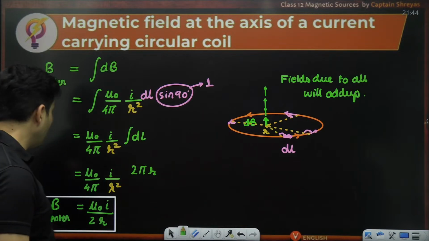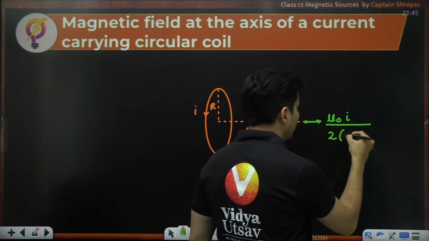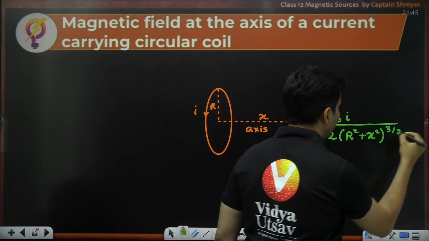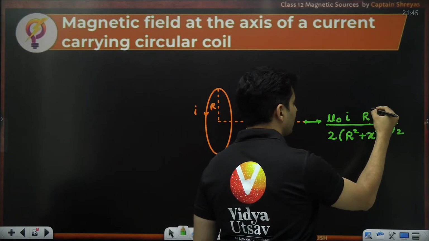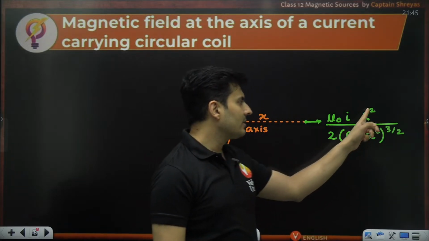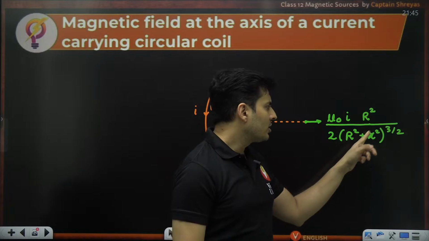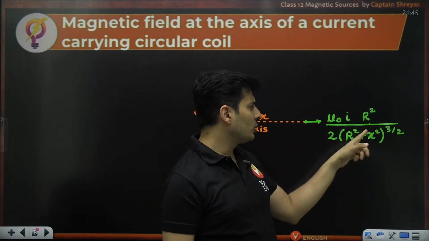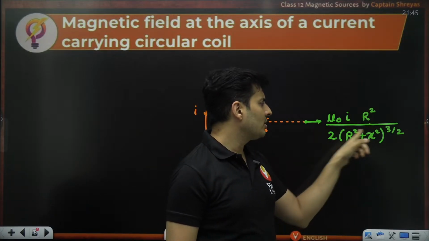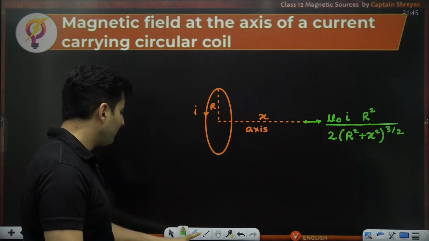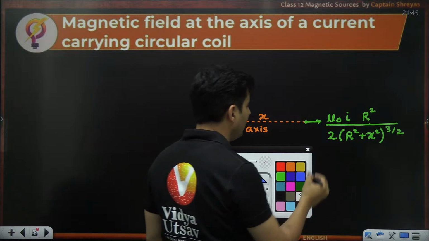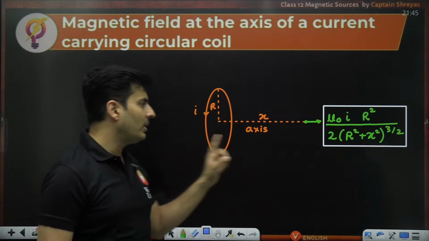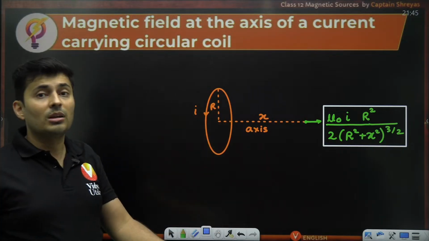Dimensionally, length should be there below. So here you will get r square plus x square, whole thing raised to 3 by 2. And over here, just the number r square. Dimensionally, this is r square on the top, and raised to 3 by 2 means raised to 3, so raised to 3 and raised to 2. Square will cancel. Dimension of length will remain below. That is perfectly fine. So that's how I verified the formula mentally. So this is the answer of the magnetic field: mu naught I r square by 2 times r square plus x square raised to 3 by 2.